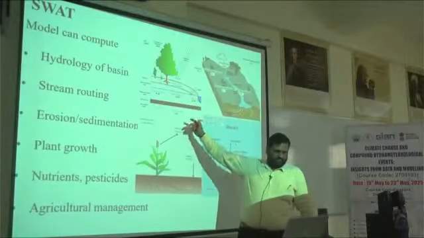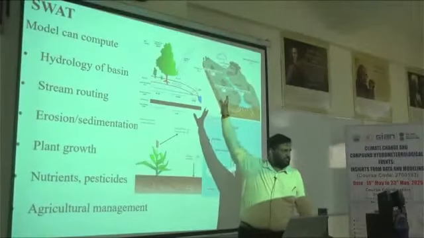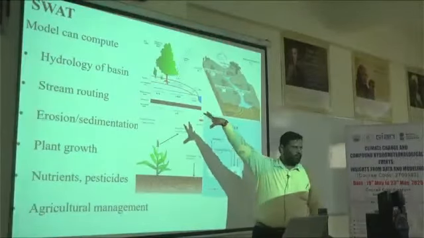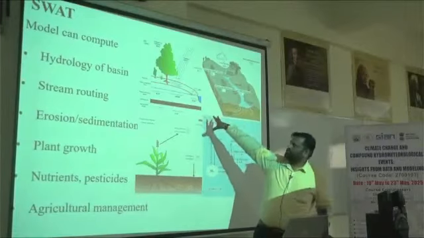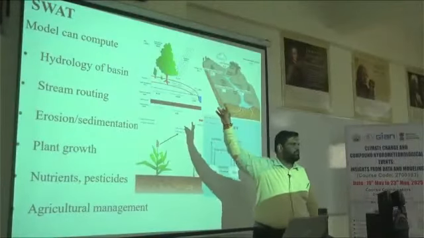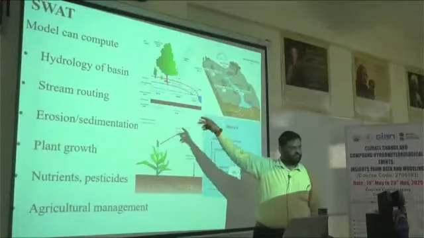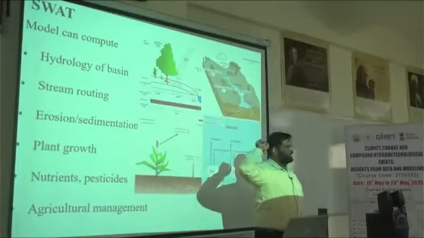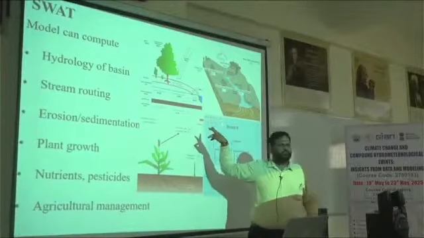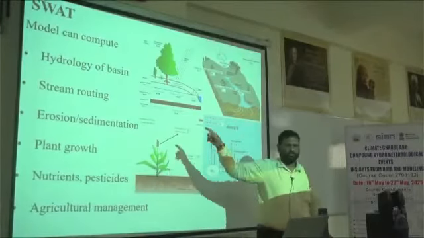It can simulate the hydrology of the basins, like whatever precipitation or rainfall takes place within catchments, how it is going to convert into runoff, evapotranspiration, storage, groundwater recharge, like that. It will also do the stream routing. It will use the Muskingum method or variable coefficient methods for your stream routing. Then sediment erosion taking place within the catchments can be captured by the SWAT model. For those sedimentation computations, it will use the universal soil loss equation. You might have heard that the modified universal soil loss equation is used in SWAT models.